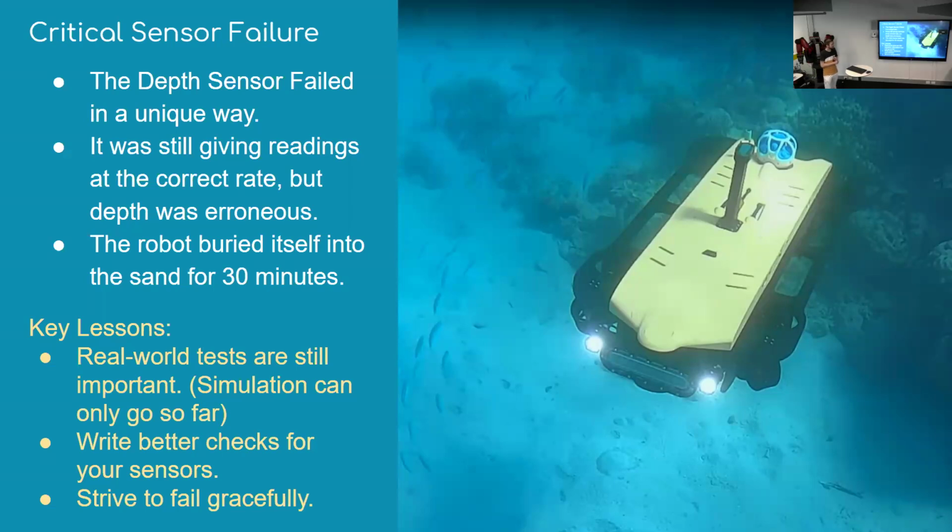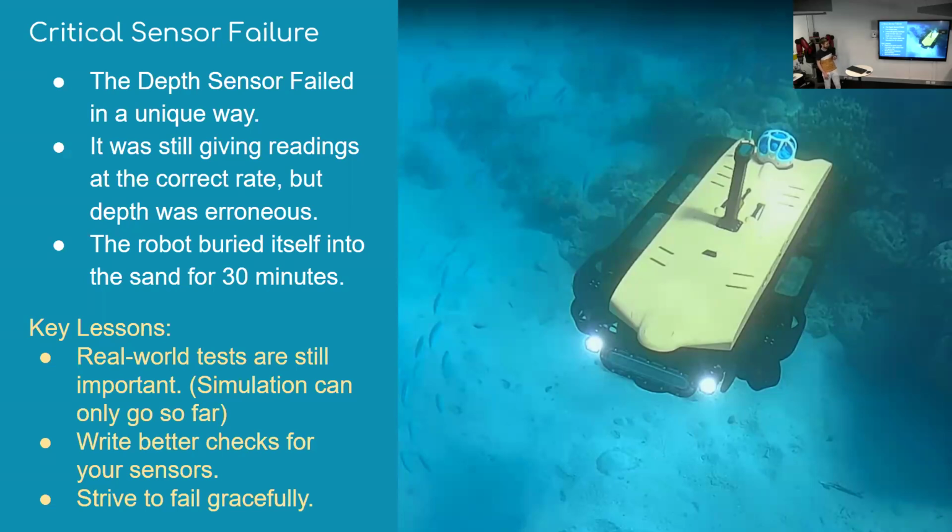Specifically, the robot thought that it was far into the sky because the depth reading was 17 meters above sea level. Yeah, something like that. In retrospect, you should be able to tell that you're above the water, but we were just looking at the update rate. We're like, oh yeah, still giving enough data, no problem. In terms of failure condition, that's a doozy, by the way.